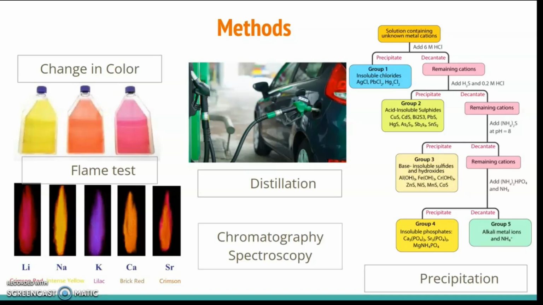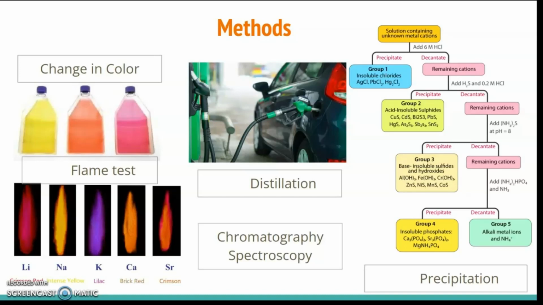So now we are going to see some applications of qualitative chemical analysis. Distillation here is a typical qualitative and quantitative method in the petroleum industry. This test is essential for the quality control of this type of product because of the extensive information that can be extracted from the interpretation of its results.